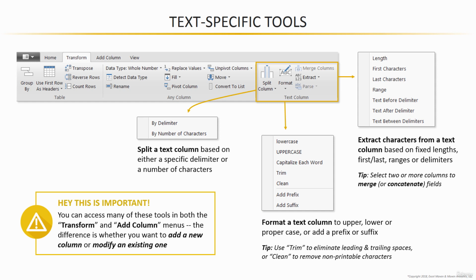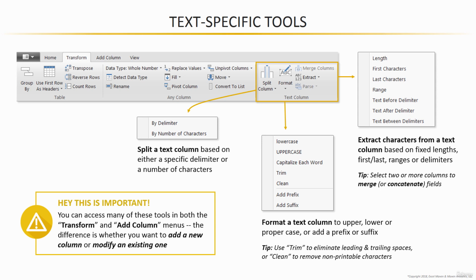So what I want to talk about is the difference between transform and add column, because this is something that confused me for longer than I care to admit. What I was noticing was that the same identical sets of tools kept popping up in different places. For the longest time, I just thought this was really confusing and redundant until I realized that the outcome is completely different depending on where you select that tool. When you select a tool from within the Transform tab, you're essentially modifying or overwriting the column that you've selected. When you choose a tool from the Add Column tab, you're adding a brand new column to your table.